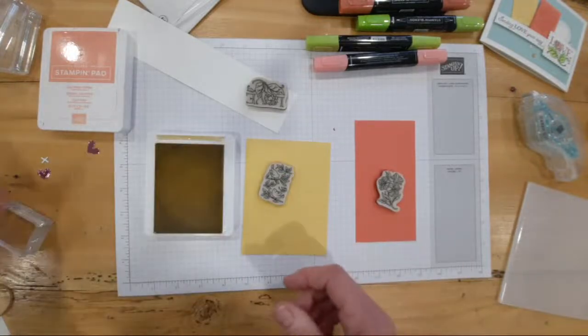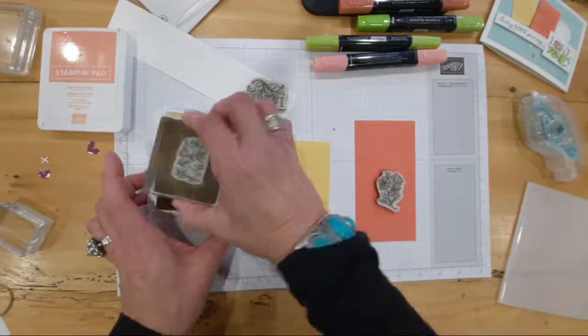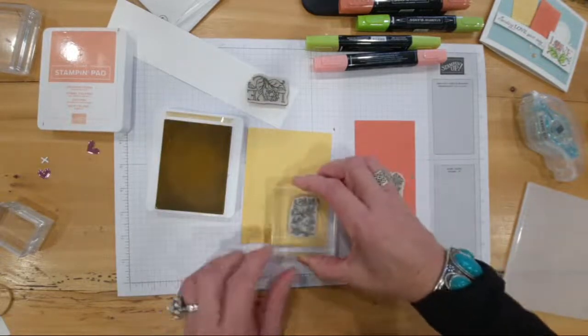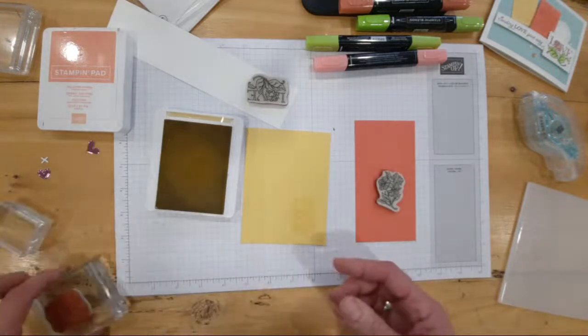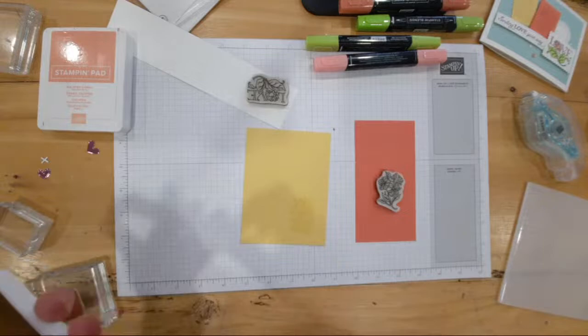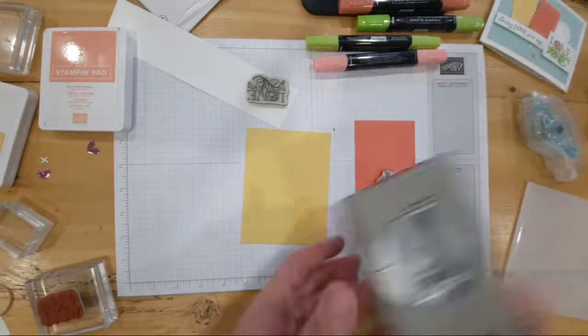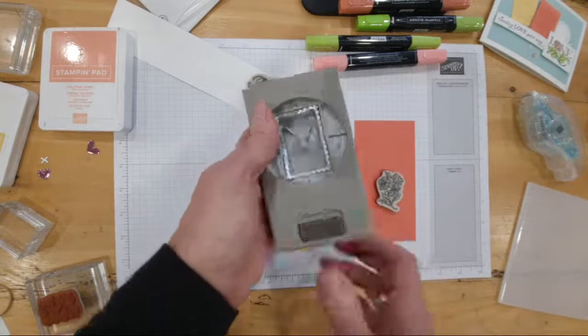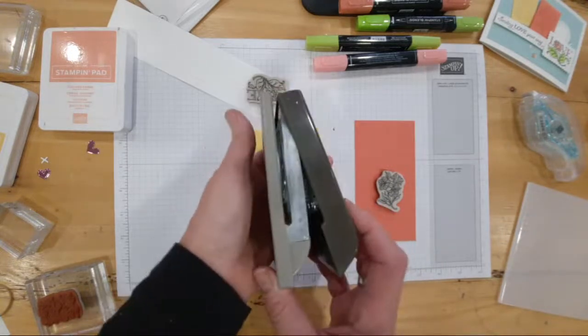Here we go. And then just put that on the block like this. Tap, tap, tap. And make sure you go a little bit away from the corner because you need to leave room for the punch. See, the punch has this tab on the back that locks it so that it stores flat. If you push the punch like that, that opens it up.